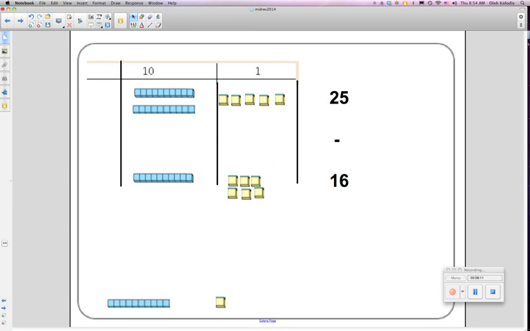So initially the problems are fairly easy. You cover up and you see what you get. But in a problem like this, when you try to cover up, you notice that you don't have enough ones to cover up. I'm short 1 up there. So I'm trying to subtract 25 minus 16. What do I need to do? Well, I need to get more ones here, and this is where I'm going to get them from, the top here. I'm going to exchange this for 10 ones, put them over here.